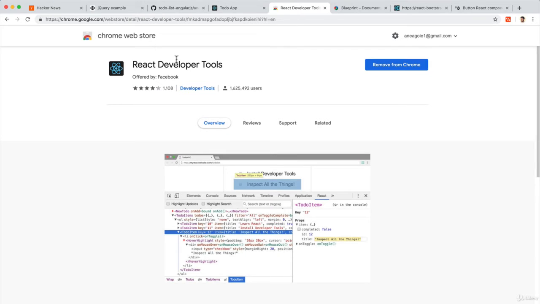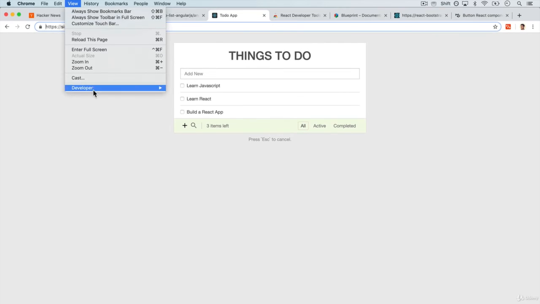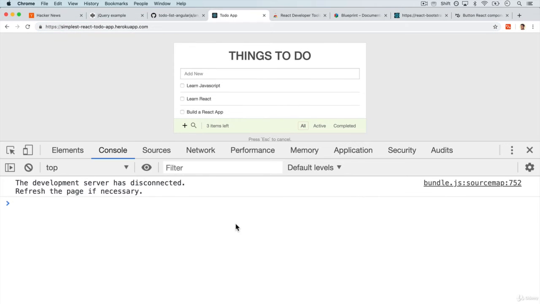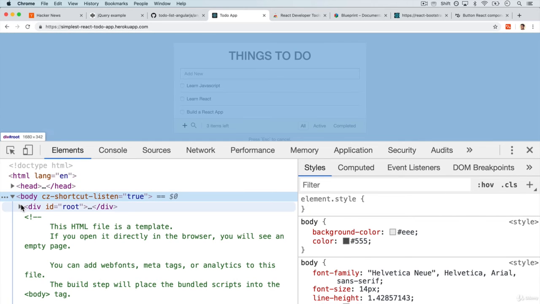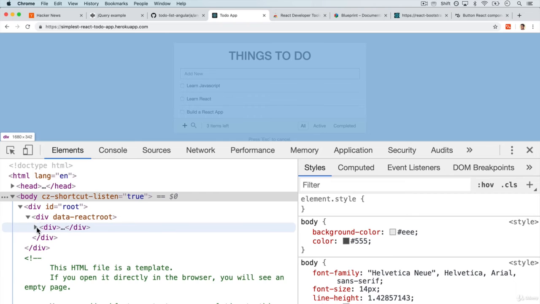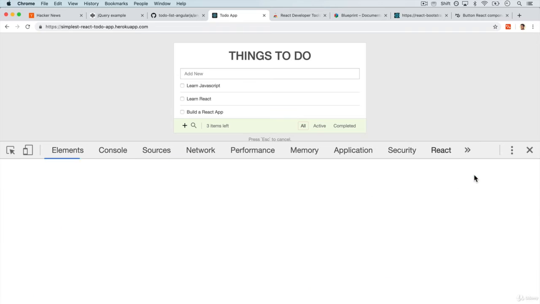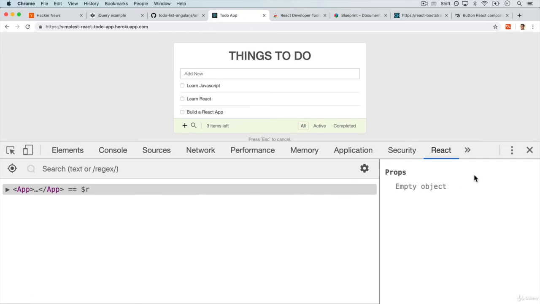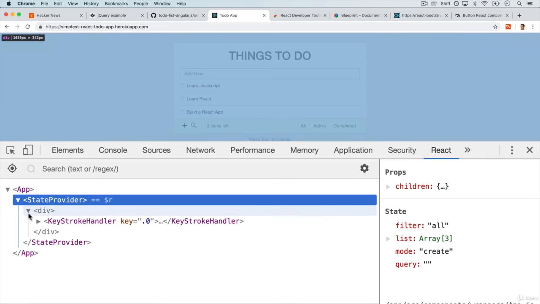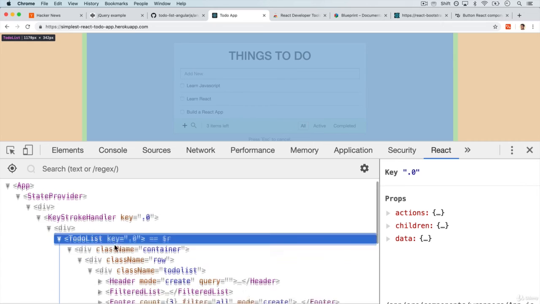Now, here is a simple React to-do application. And I'm going to be using something called the React Developer Tools, which I recommend you install as well from the Chrome Web Store. You can add it to Google Chrome as an extension, and what it allows you is, when you click View, Developer, Developer Tools, you'll now have the Elements tab, which shows you the DOM of your app, which you can see over here, but also a new tab called React. And this React plugin actually allows you to see the components that we build into an application.